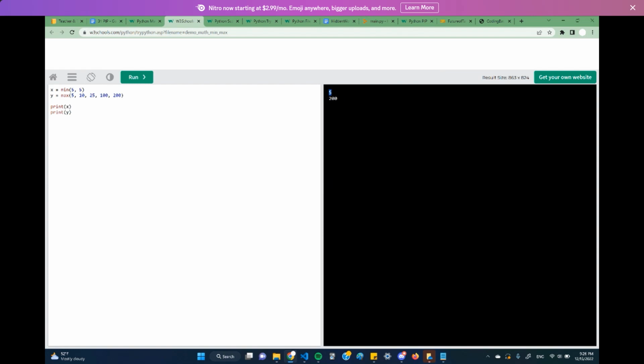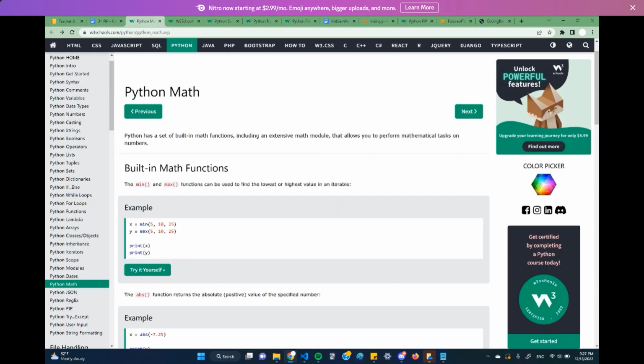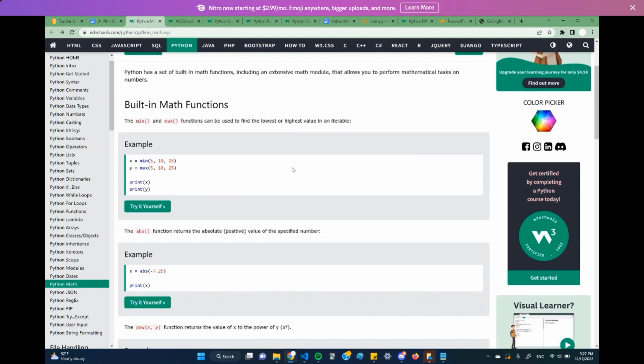It'll just pick one of the arguments because they're equal. So it doesn't really matter if you have equal arguments. It won't really affect anything. And I believe that's also true for the max function, right? Kind of simple. Okay, so that was the min and max function.